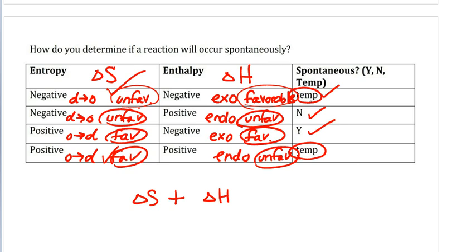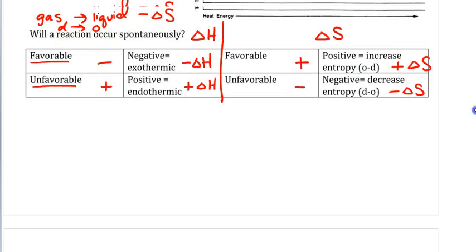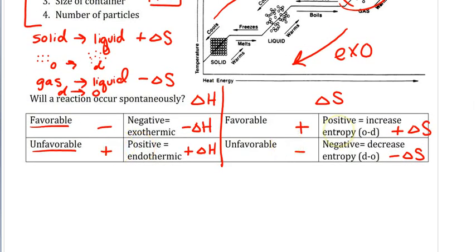Okay? So what you're going to need to be able to do in class then is figure out, based on a scenario, whether or not you have an increase or decrease in entropy, and then also be able to determine the spontaneity of the reaction. So I would make sure you could go through this table, understand that well enough to be able to figure out spontaneity, as well as going back to this table, because it's very, very easy to get a good way of figuring that out. For example, if you have two negatives, it's going to depend on temperature. If you have two positives, again, it's going to depend on temperature. So you could figure out spontaneity that way.